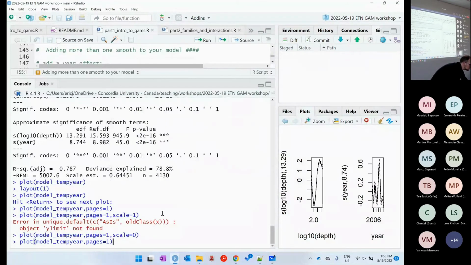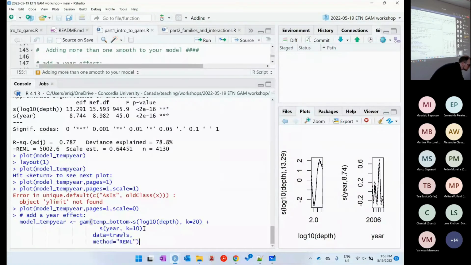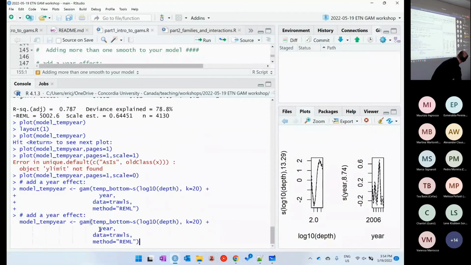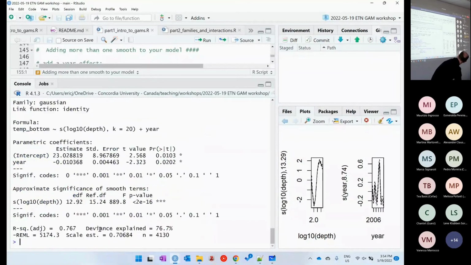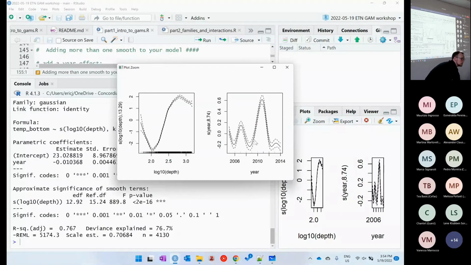And if we wanted to see if there's an overall trend for temperature, like if we want to just fit a straight line trend, instead of putting S, we could just use year here. And if we look at the summary for the model, we see that there is a very slight decline in temperature that's significant, but as a linear relationship, there's not really much going on there. It's basically saying this would not be significant at the 0.01 level. So there's not an overall strong trend, but we did see that there's actually a pretty strong non-linear trend.